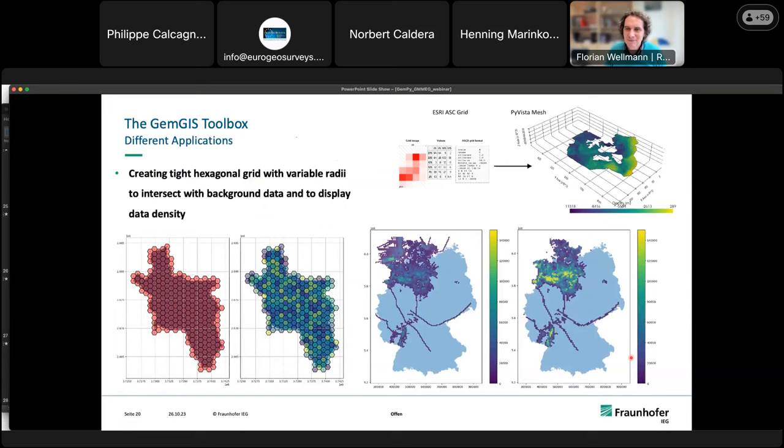We also use then this GemGIS toolbox to build on top of these different applications. One of those here is actually also a geothermal study. In this case, it's purely looking at data density, but you can see that you can take data sets. In this case, these are, I think, seismic lines, and we generate these data density maps. Arguably something you could also do in pure GIS, but as I said, it's a way to make this interaction simpler and maybe to provide some additional features and functionality with a link to Python.